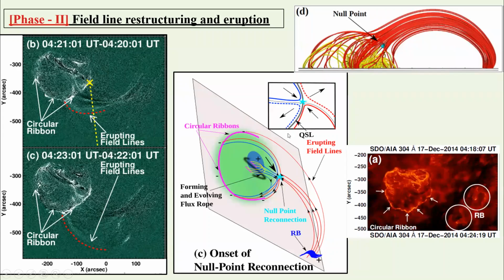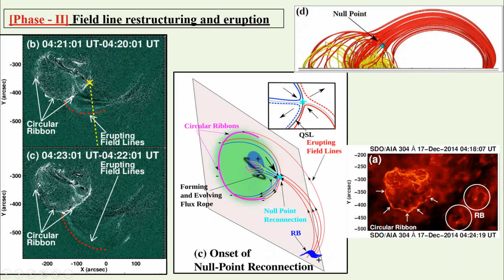In the schematic representation here, we can see the red lines, which are the outer dome lines, the blue lines, which are the inner field lines, and a flux rope, represented by the black field line. When this field line starts to erupt, there is a reconnection at the magnetic null point. So reconnection occurs between the inner blue lines and the outer red lines at the magnetic null, which is shown here in this box, in this schematic.